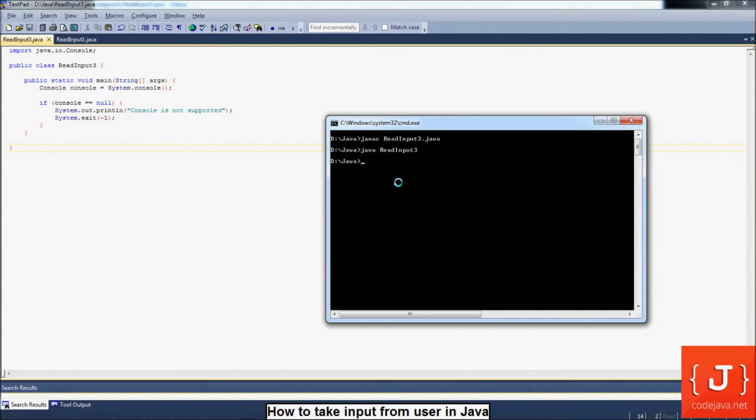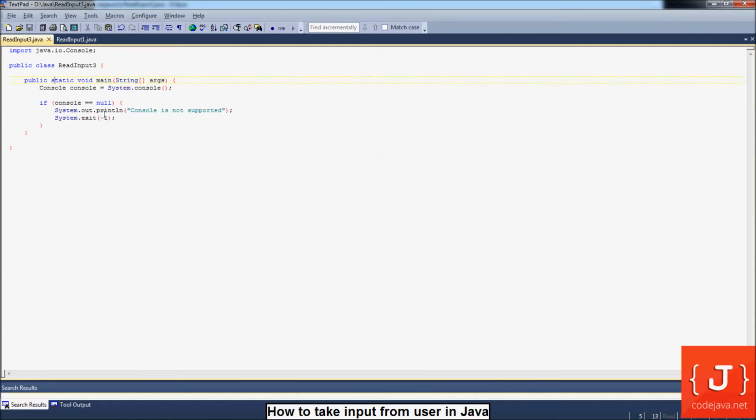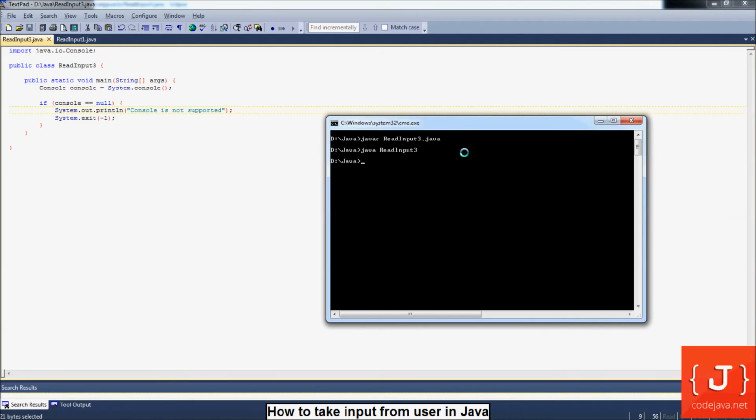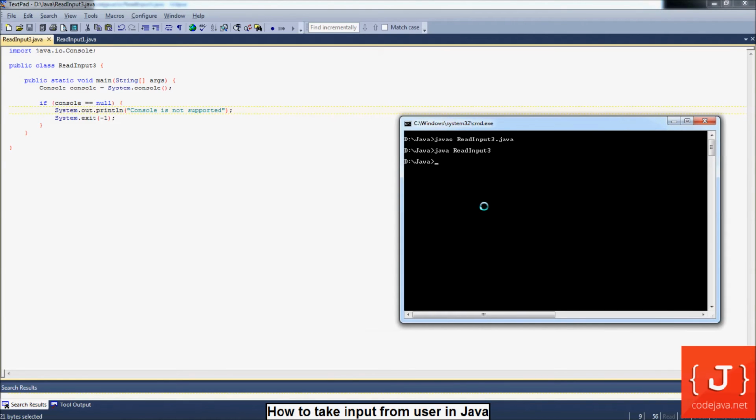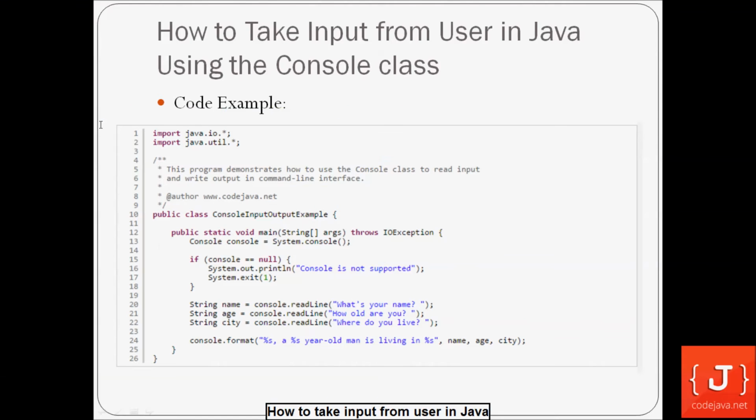You see, the program runs and terminates without any output because we don't print anything yet. But we can see that we don't receive this error message. That means the console class can be used only in command line mode.